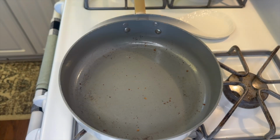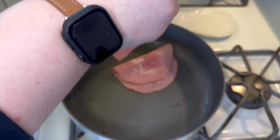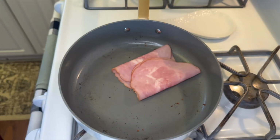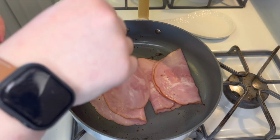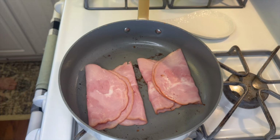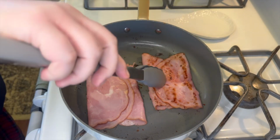Once my bread is all browned up, I'm going to move on to my ham. The way I'm laying this in here is just taking 2 slices and folding them over on top of each other to create a rectangular shape, and I'm just going to brown these up in here. This will make them stick together a little bit so it's easier to put on the sandwich.